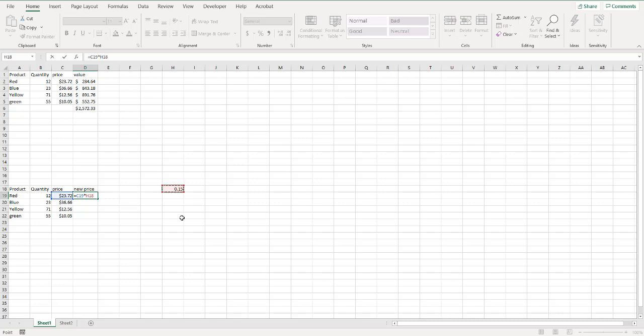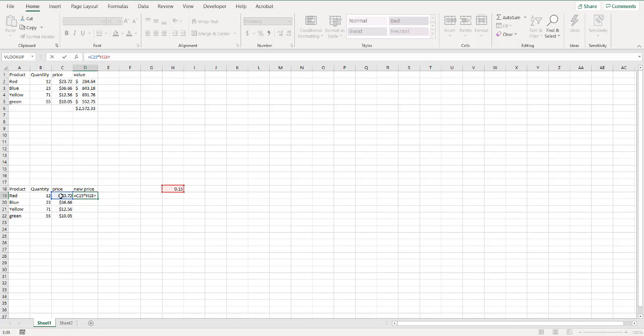Now, we can do one of two things. We can make the factor 1.15 because if we just leave it like that, C19 times 0.15 will be 15%. That's only the portion of the increase.